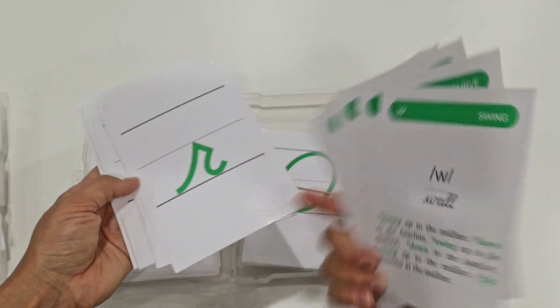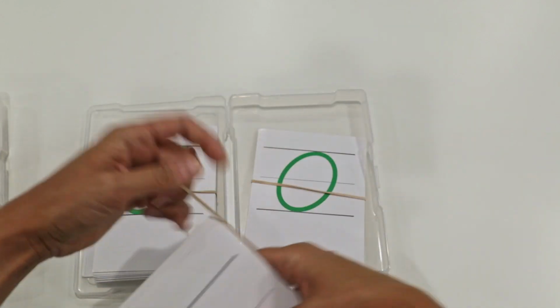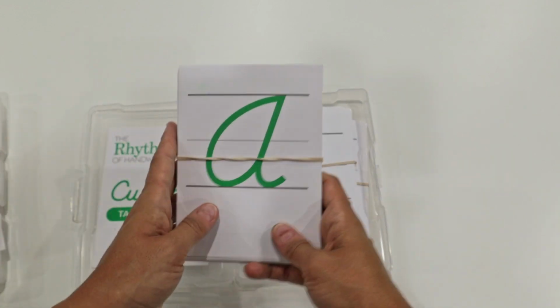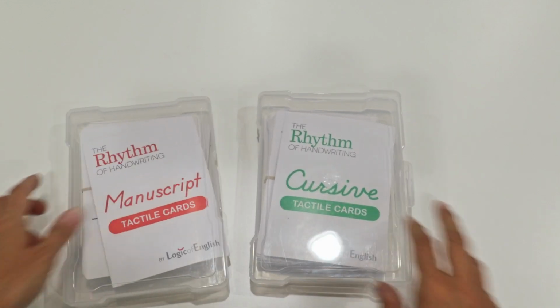She'll be using cursive. So we will be actually using these cards this fall, which is why I have it in my regular bin that we'll be using. And so that's how I organize those tactile cards. So let's go ahead and take a look at what I have inside this second bin of cards.